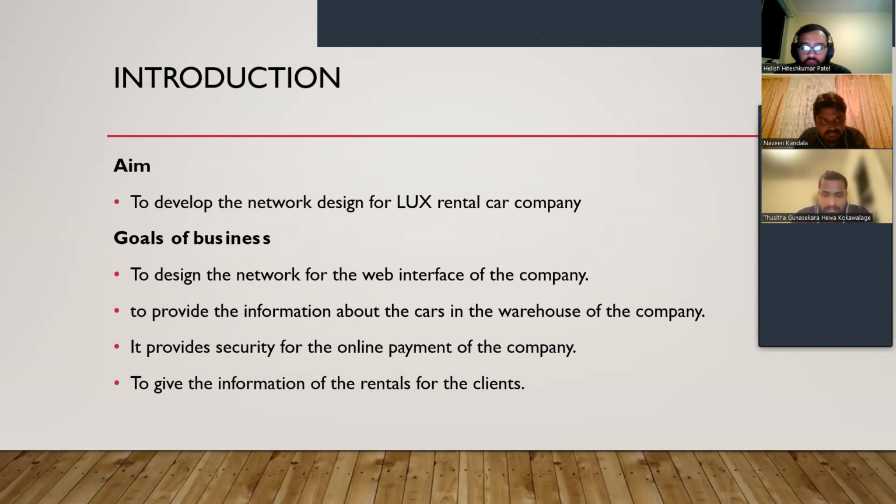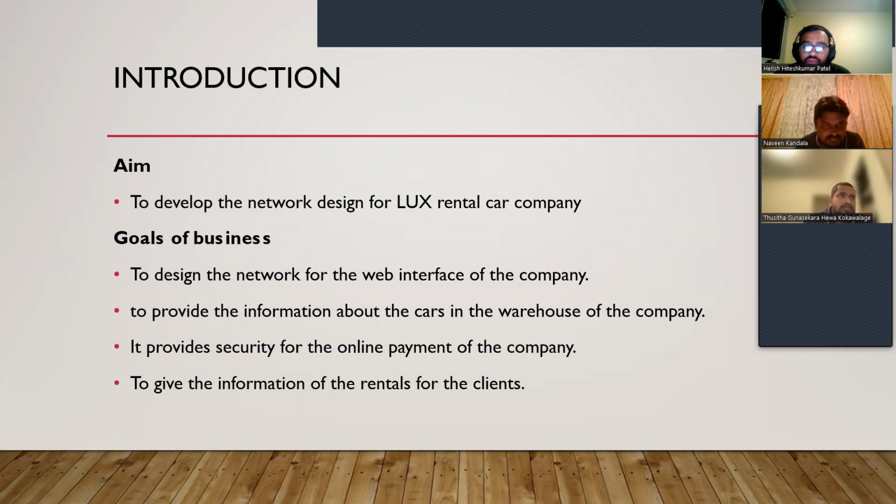In presenting this file, our aim is to design a network for the Lux rental car company, which is located in Brisbane. This company provides cars to their customers according to their requirements. If they require a chauffeur as well, the company also provides that. The goal is to design a network and web interface for the company.